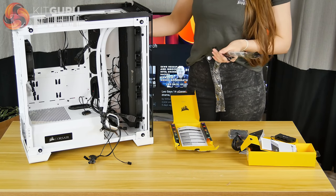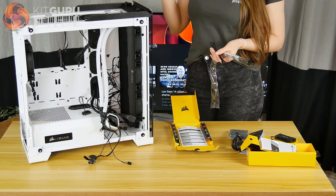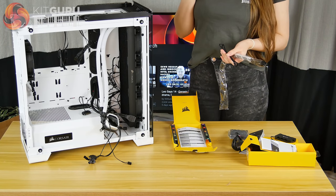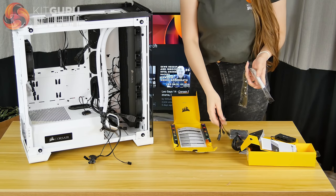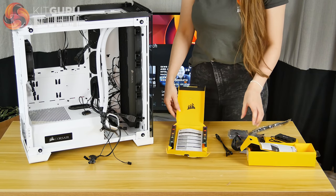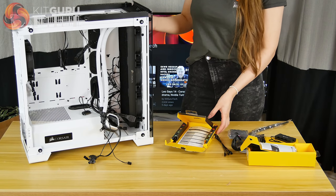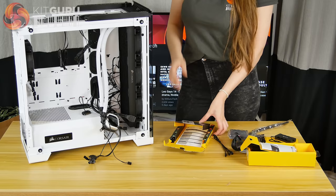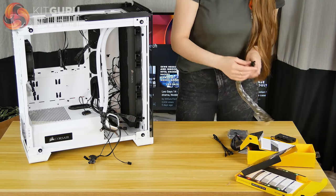Thankfully, even though the back panel is tempered glass, for my particular setup it goes up against the wall, so no one's really going to see it that much. But I think it's going to be really difficult to get the cables looking nice. Even if this case wasn't tempered glass, I don't know what I'm going to do, to be honest. Right, anyway. Stop going on about that.